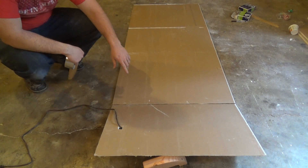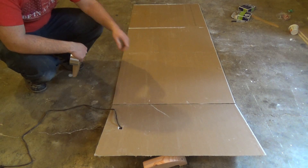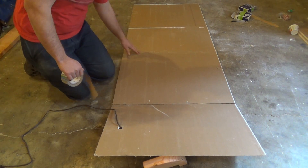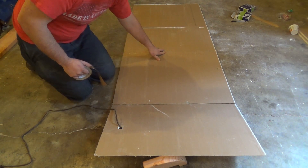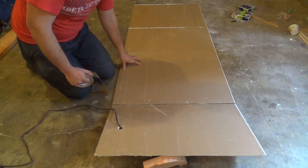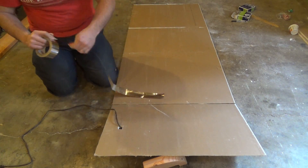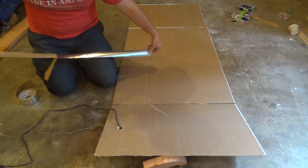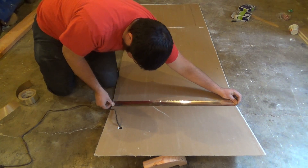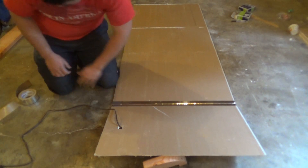Take your panels and lay them with the reflected side down. Make sure your floor is clean so you don't tear anything. Lay them down edge to edge, fairly close — you don't need to squish them together because we need a little play so that when we bring this up and put it together we can work on it better. Take some tape and lay it down on each seam. We're going to start with just one piece of tape and end up with two or three pieces when we're finished to make sure everything holds. For right now, just one piece of tape on each seam.